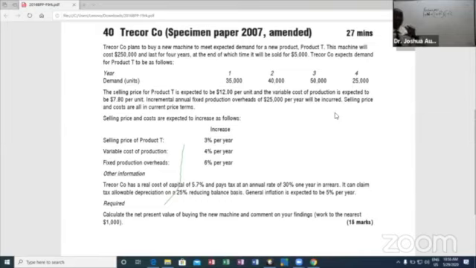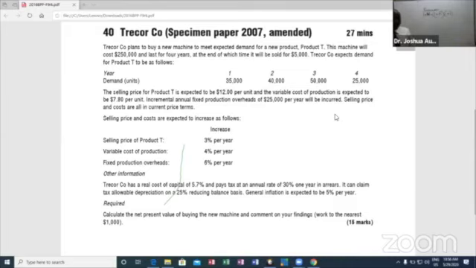So you can see the total value lost. We are buying this thing at $250,000, and by the end of its useful life, the scrap value will only be $5,000. I can see quite a lot of depreciation in between there. We are told Tracker company expects demand for product T to be as follows. So we have year 1, 2, 3, and 4.